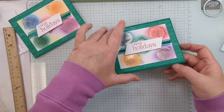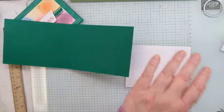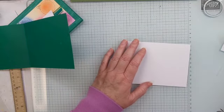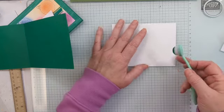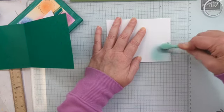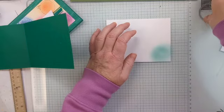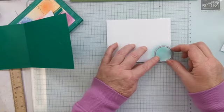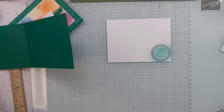So we're going to stick our Happy Holidays right on the front, like that. And then on the inside, we can get another white piece. How about we take one of our brushes that might have some color in it. This is green. I'm going to use the green. Just like that. And we'll make an ornament on the inside.